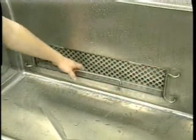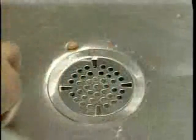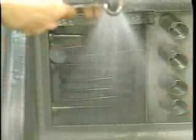Remove the outer pump inlet strainer and lift the inner strainer located at the rear wall of the wash sink. Lift the heater cover located on the side wall of the wash sink. Flush out any remaining food soil. Remove food soil from the sink bottom and dispose of it in the trash receptacle. Clean the sinks and components thoroughly using a clean brush or cloth and a detergent solution mixed according to your chemical manufacturer's instructions. Use extreme care when cleaning around the heater compartment, the temperature probe, and the low water flow. Flush these areas with a gentle spray.